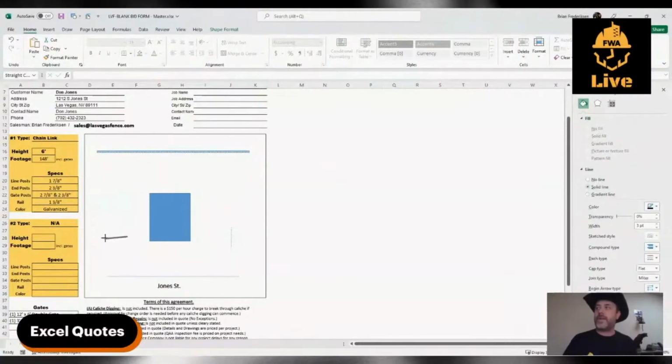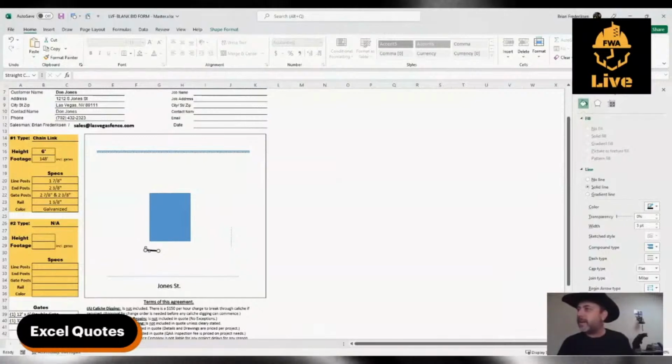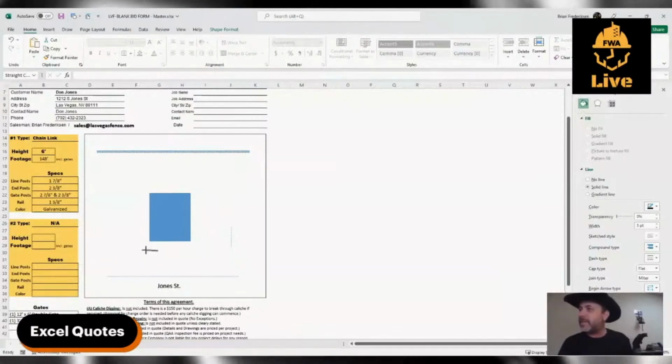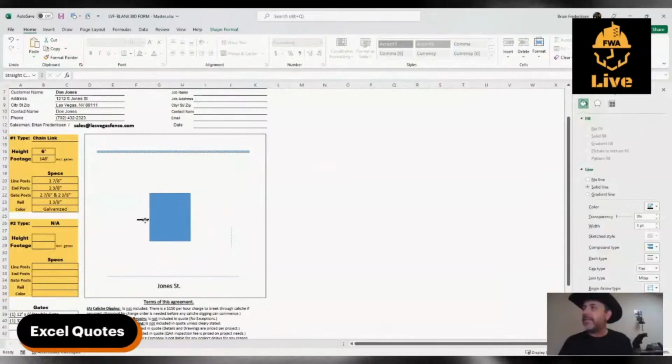Now, on this side of the house, we had a double gate. It's a little laggy when I'm trying to share the screen, so that's making it hard for me, my mouse. Okay, so we have a double gate coming about the center of this one.